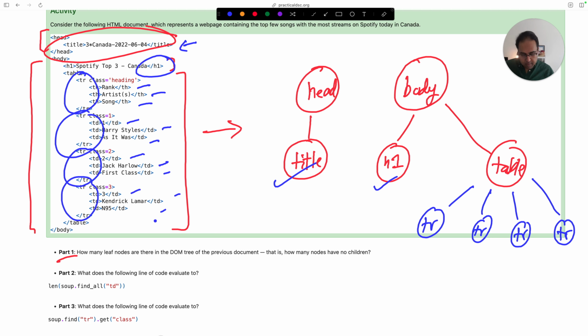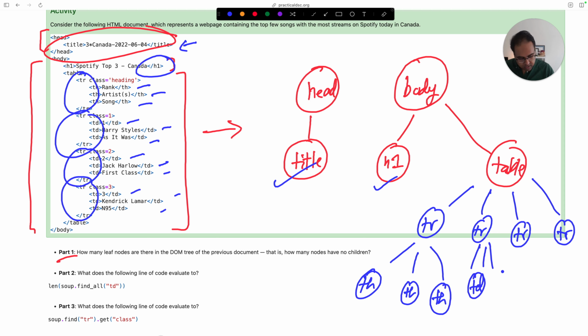Okay, so the DOM is going to look something like here, TH, TH, TH, and then down here we're going to have TD times 3, TD times 3, and TD times 3. You don't really need to sketch all of this out for the purposes of answering this question, but I wanted to have an example of how you might sketch this out.